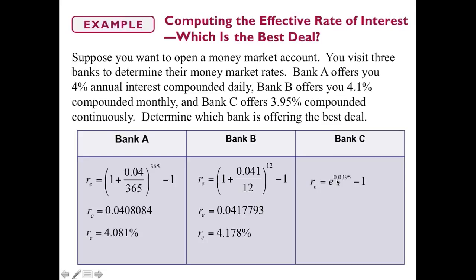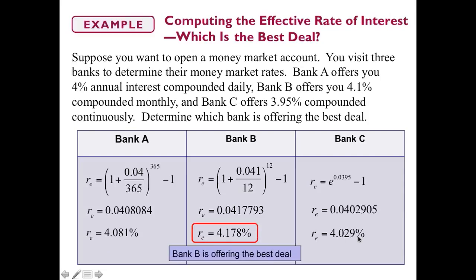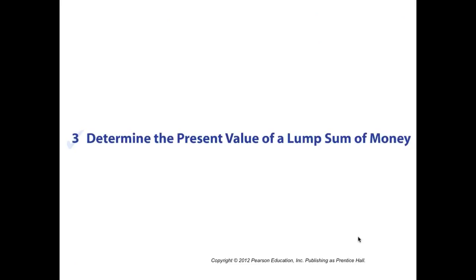Now, the reason that we can't really tell which one's the best is because the daily interest rate is a little bit lower than our monthly interest rate. We know that the amount after a certain amount of time, if we have daily compounding, is going to be higher than monthly, but we have a little bit lower of an interest rate. And then the lowest interest rate of all is compounded continuously. Compounding continuously is the best, but the interest rate is different. So we can't really compare these without doing some calculations. So what we want to do is go ahead and use our formula.